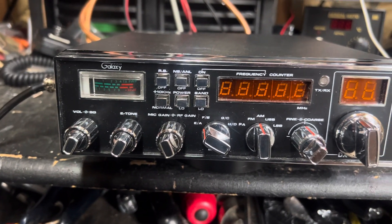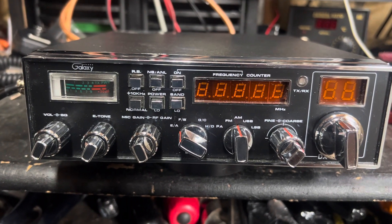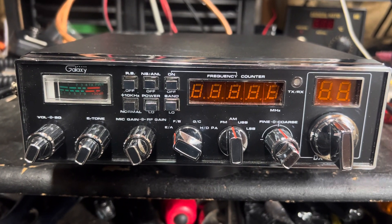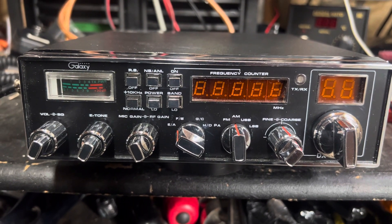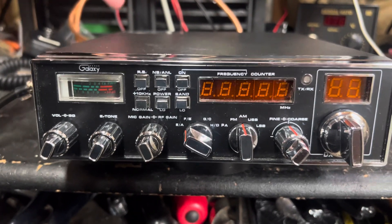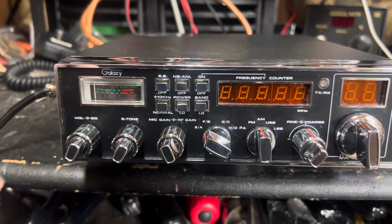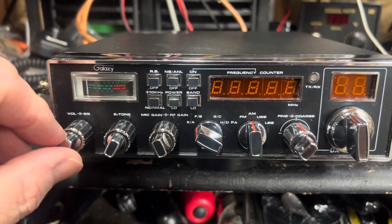I don't do a lot of repairs, but simple repairs I can do, and mostly tunes — I really love doing tunes and getting them in and out of the way. I don't do any pre-checking on these radios. I just hooked the power in the back of it, got the coax hooked up. I want to be as surprised as y'all are — or disappointed — so let's go ahead and turn her on.